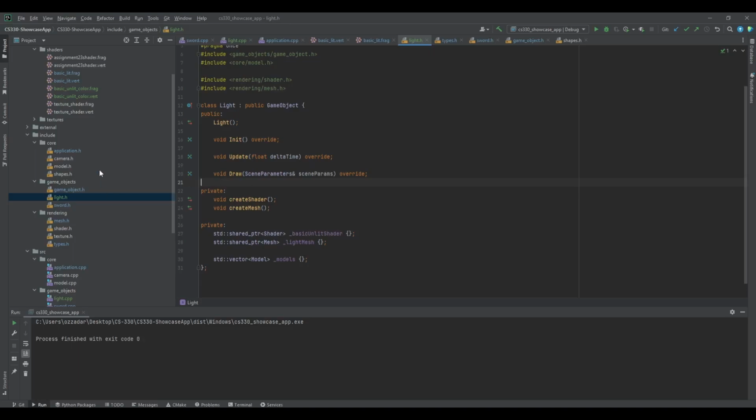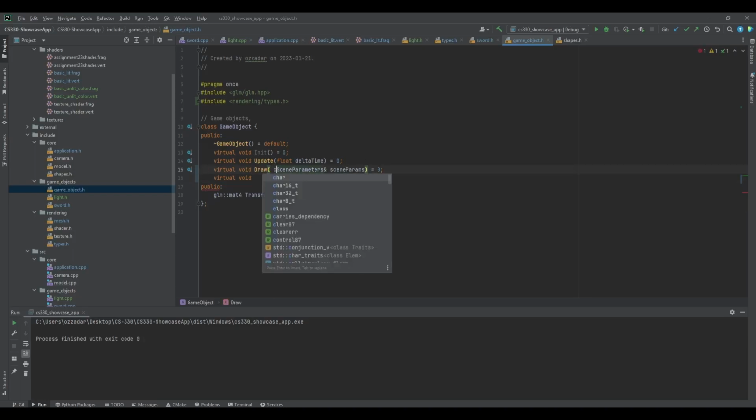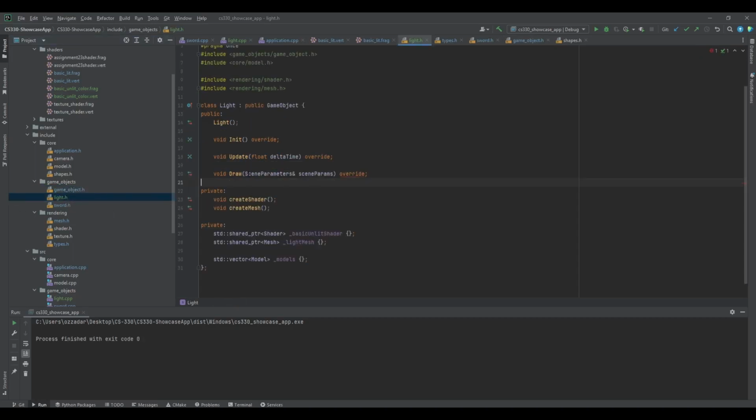So in our game object, we're going to say virtual void. The draw call itself can be constant now. I'm going to change that because I'm just changing the way this works. Again, we're going to fix these. It's only going to require changes inside the way we're defining everything.